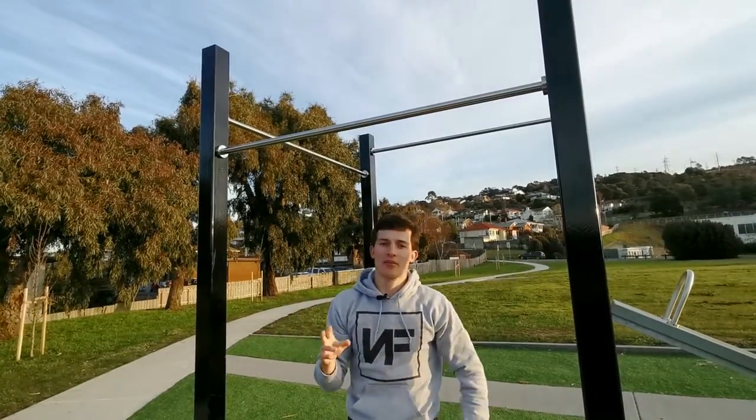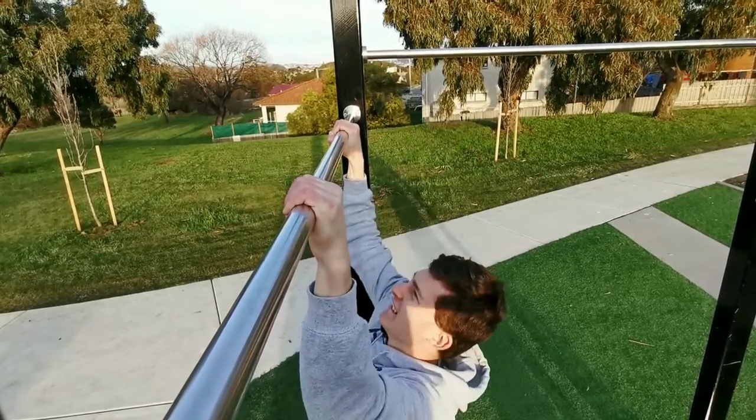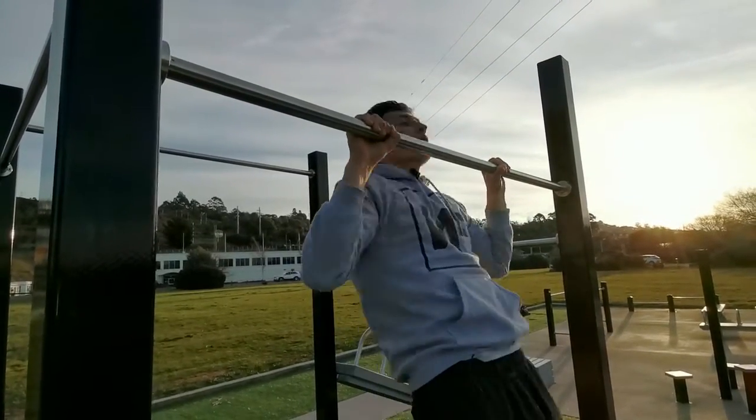So this can mean a couple of things. First one being that you might not have quite enough strength to perform the repetition fully yet. So instead of locking out at the bottom and finishing halfway, you might be scared that if you do lock out, you're not going to be able to pull up again, which makes complete sense. But all I'd say to that is do a slightly easier variation first, build up the strength, and then you can eventually do that one.